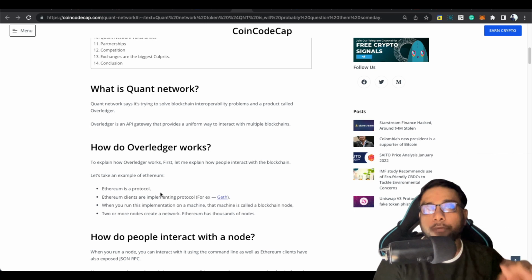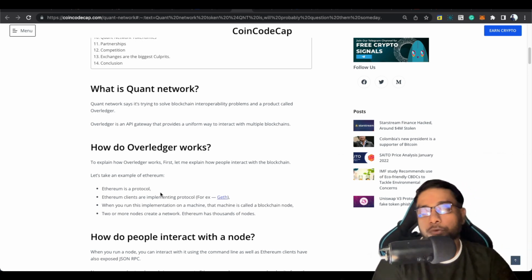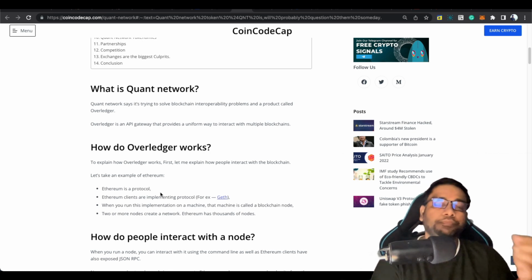There are different ways to do this. You can run your own node and interact with it, writing and reading data from the blockchain, or you can use any other service like Infura, QuickNode, Blockdaemon. There are tons of them, and you can use them for accessing the node and reading and writing data.